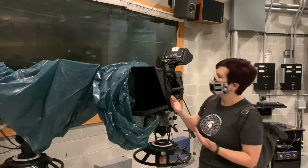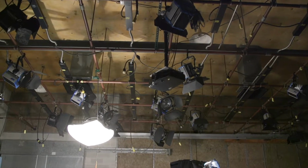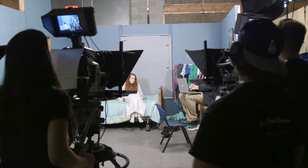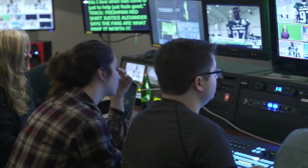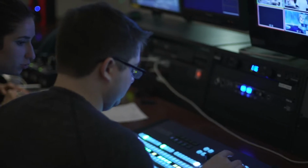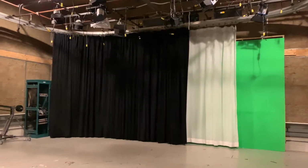So basically what happens within the studio is back in the back room there, students will take turns in different areas of the production. Some students will be on audio, the next day they might be a producer, the next day they could be in front of the camera. Don't be too scared about that. It's actually really fun. Back here, we have a green screen and a green board. So what that means is if we want to have some sort of special effects, like the ones where you are running from an explosion or something, or perhaps giving the weather, you can go ahead and do that as well.